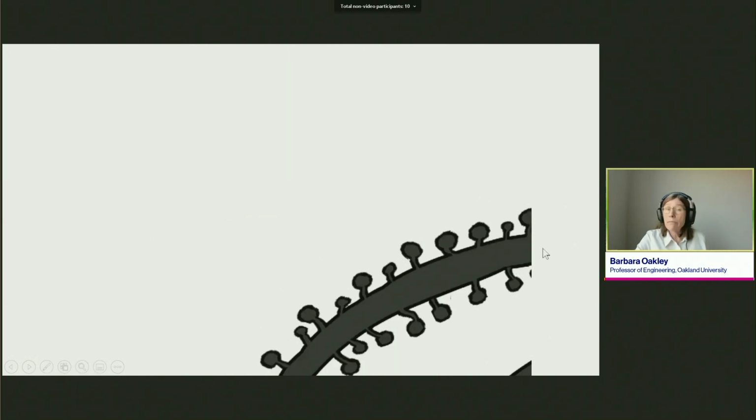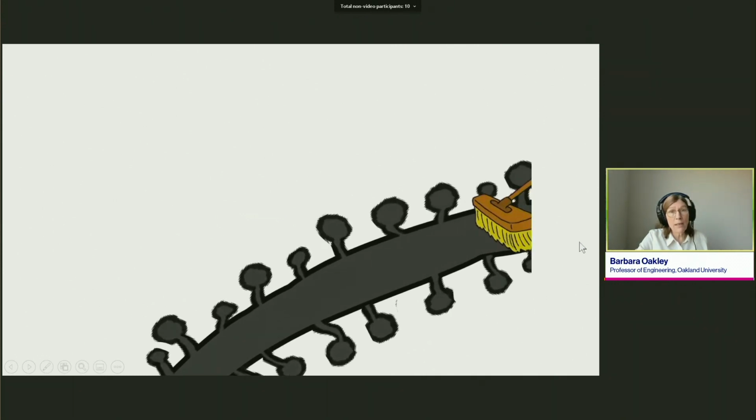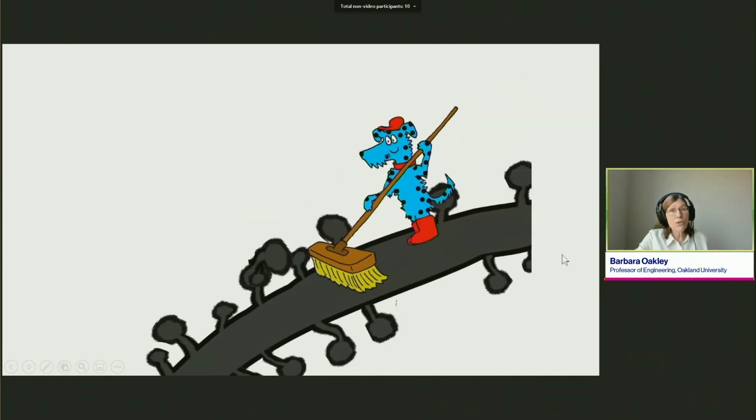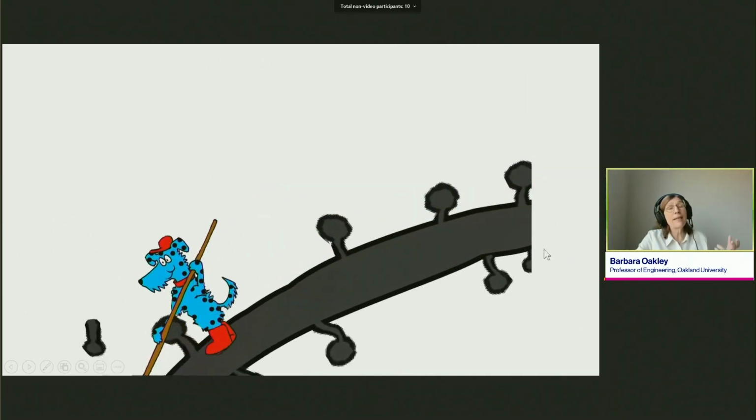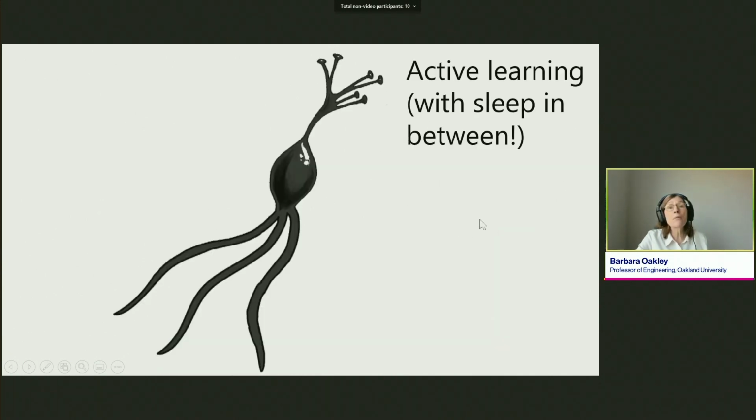If you learn something and then don't do anything with it for a couple of weeks, like students oftentimes do nowadays, unfortunately those neural connections that don't get used can be swept away by your little synaptic janitor. So that's why it's very important to learn and practice with what you're using or learning.